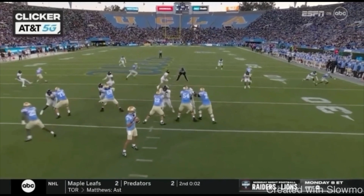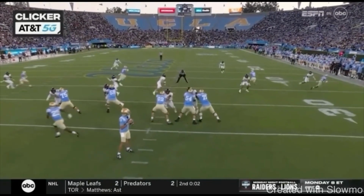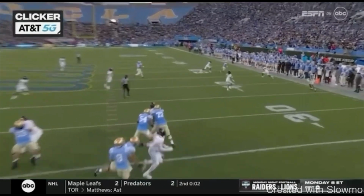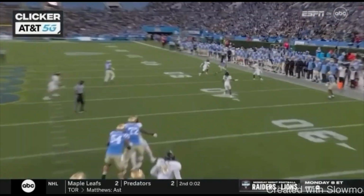I think this route maybe could have been a little bit better, like maybe a little bit more of a stem to the inside just because of where we were at on the field. But he throws this late. And Travis Hunter's able to just bait him into this throw and make this pick. Honestly, it's just a matter of him being late. It's not even the wrong read. We just got to understand that, especially at this level, guys, especially when you're going up against a DB like Travis Hunter, who understands passing concepts because he plays offense. Guys, we got to throw that ball on time.